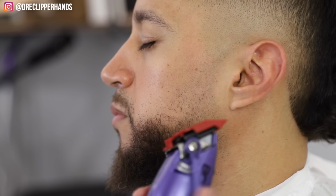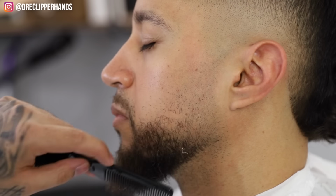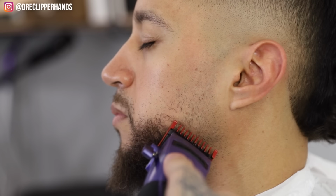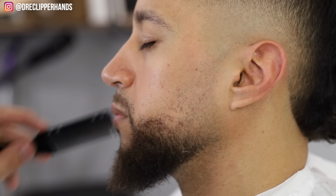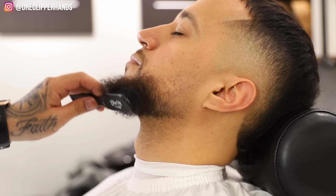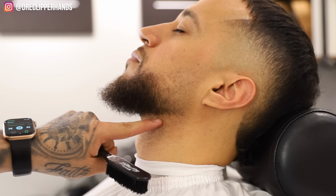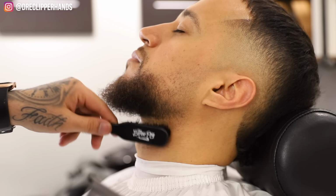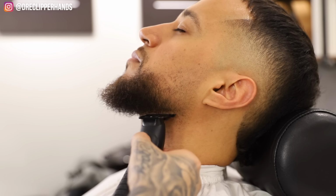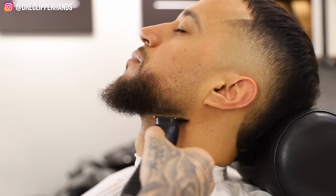So now we're here with a 1 guard open. And we're just trying to flick and blend this as best as we can. So now we're gonna go ahead and line up the bottom of his beard. And we're just gonna follow the outline that's already there. We just wanna sharpen it up. And the line is really what's gonna let you see that beard blend that we created.